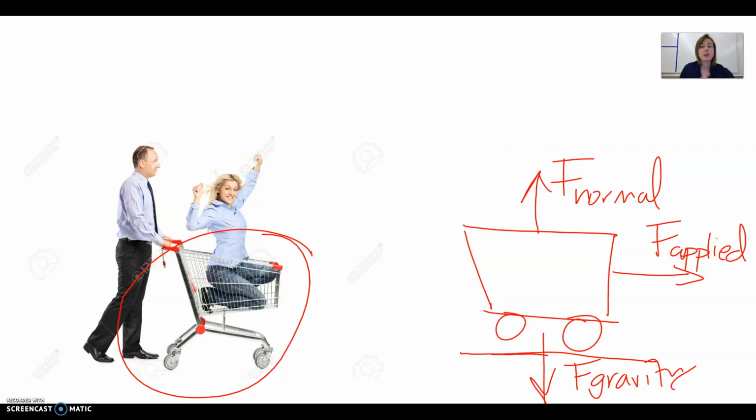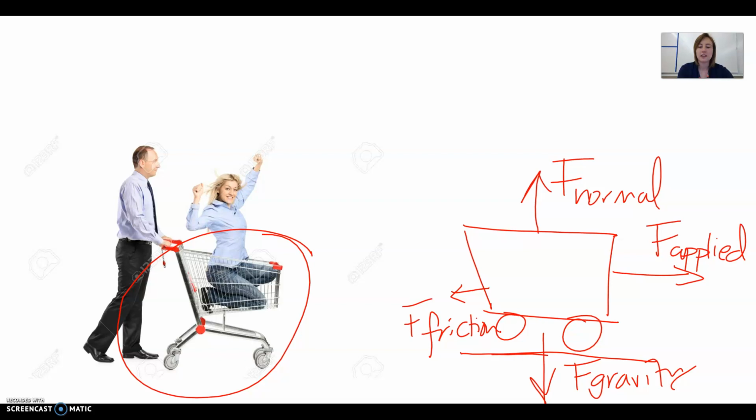And then there are some forces slowing this cart down, but they're really small forces, right? When you push a shopping cart, it's not that hard to push it usually, unless you have a lot of stuff in it. So the forces that are slowing you down when you're pushing a cart are pretty small. And so I'm going to draw a small arrow for this. One of them is friction, so big F for force, little word friction. That is the friction between the wheels and the floor, slowing it down a teeny bit, but not really that much.